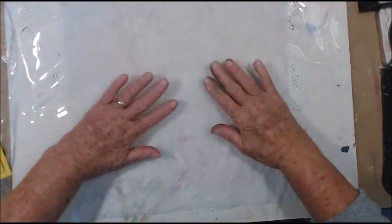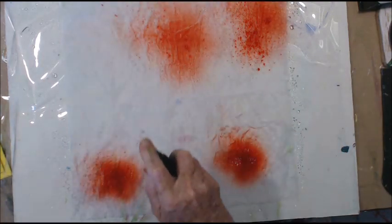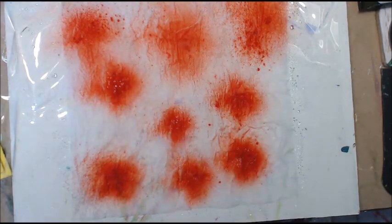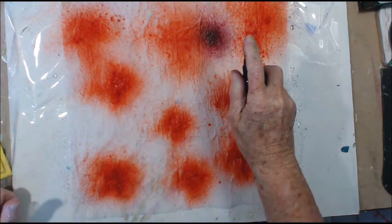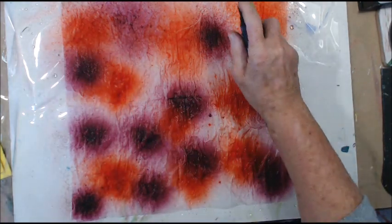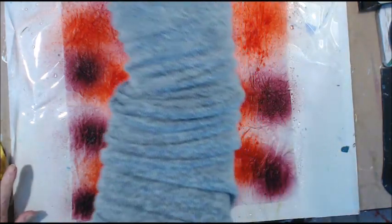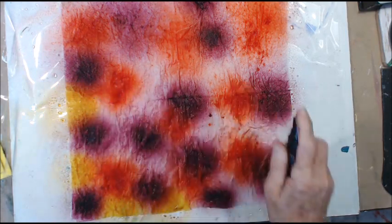Right, now you get your sprays. Let me see. Put some paint sprays here, so I'm going to have a go at these. Well, distress. They might just be nice and bright. Right, and we're going to have a purple to go with that. And maybe yellow. Try and get all the white bits.